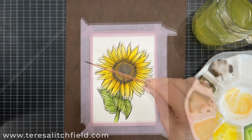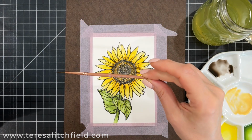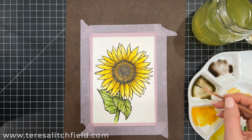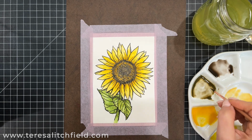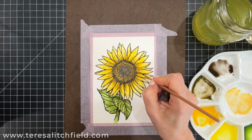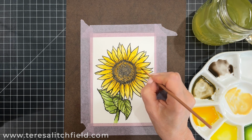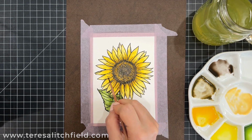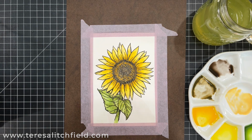I'm going to switch here to a number 2 round brush, and I'm going to take that gold that I made. I added a little more Van Dyke Brown to it, and because it's a really fine brush, I'm just going to add a little bit of depth onto those petals, which is right next to the center. Adding more shade and highlights really gives more dimension and a lifelike look to it, and it really makes it stand out more.